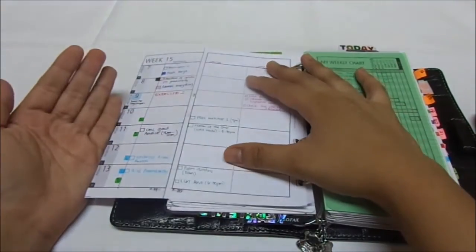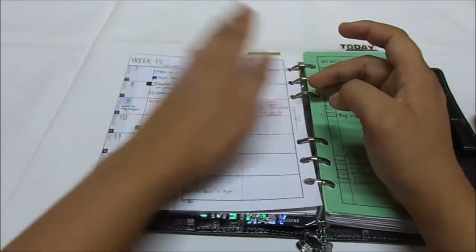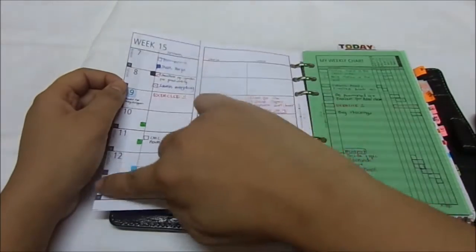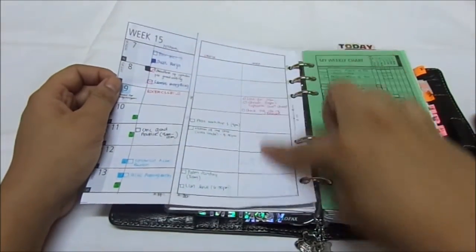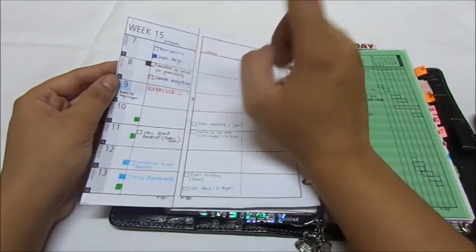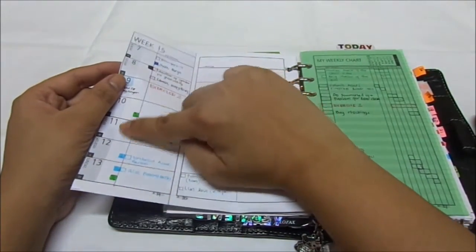A lot of people have been having trouble with space. Some use this for to-dos, some use this for journaling, and others. What I did was I divided it into 4. This part, this part, this part, and this part. So let's explain. The first one, the smallest one, is used for birthdays, holidays, and marking.